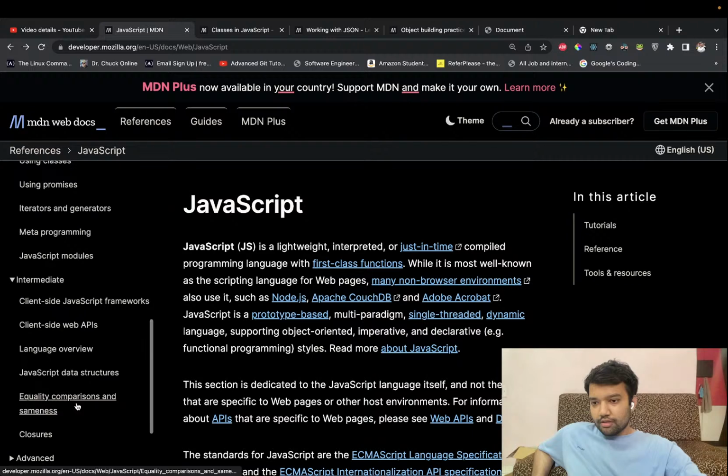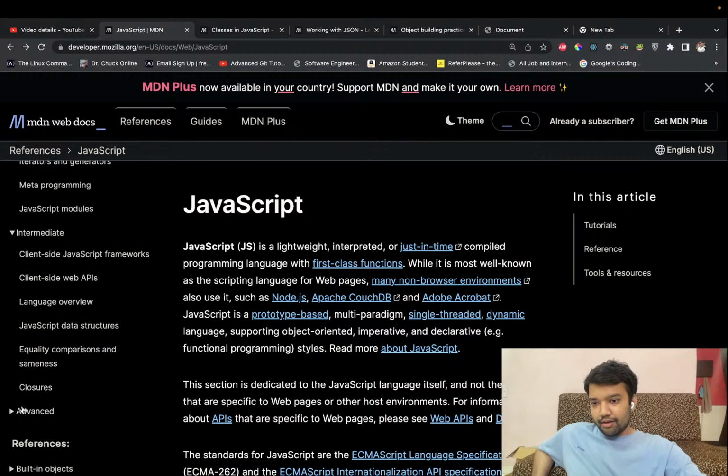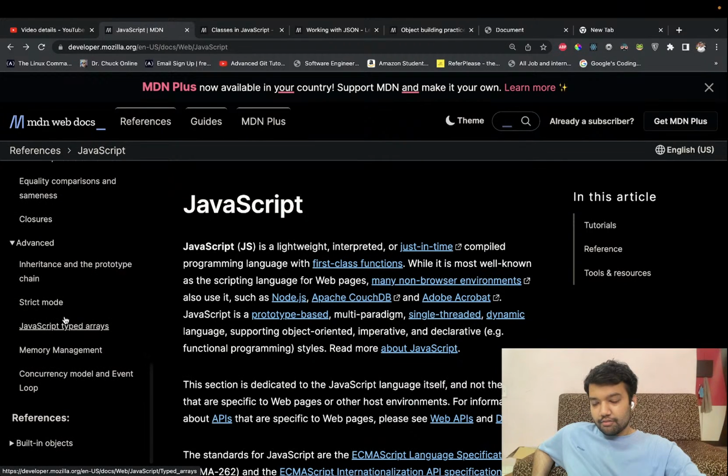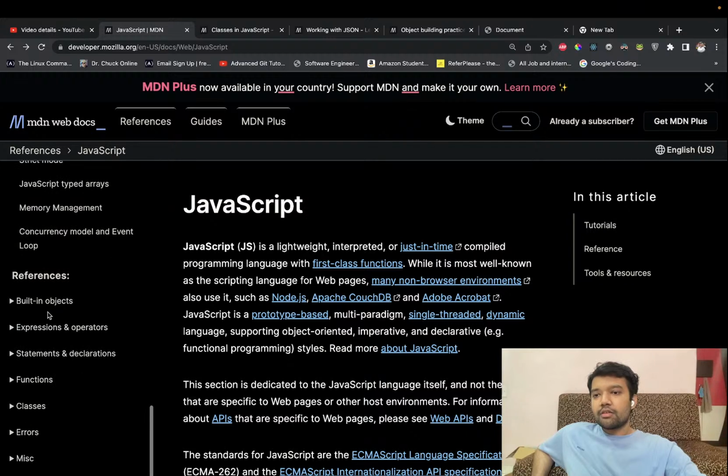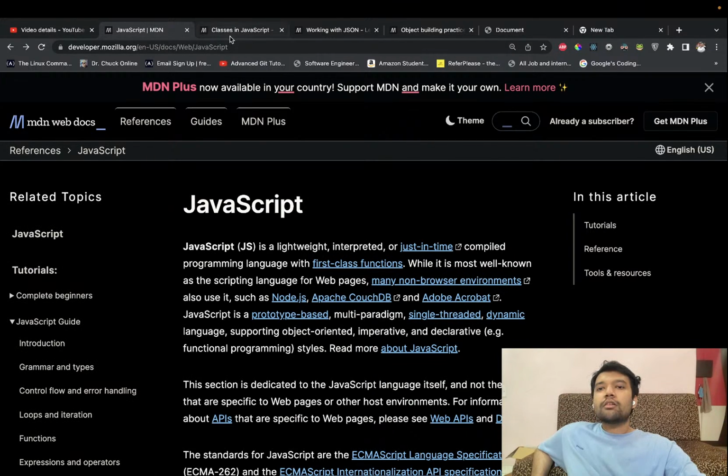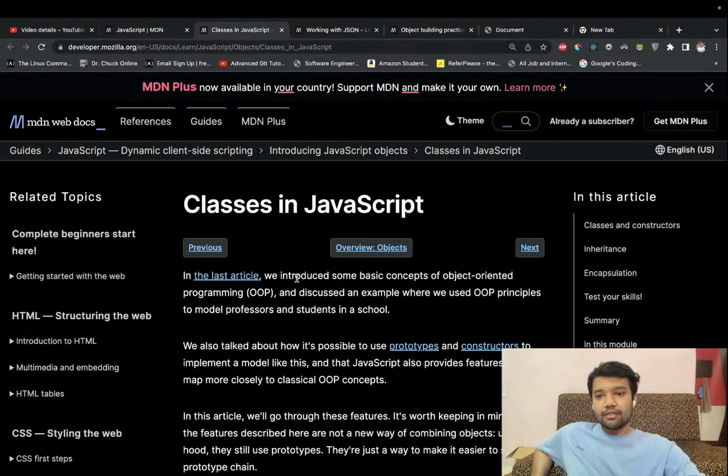Both of these modules have much more practical stuff, and I guess these three modules actually. Let's go. Classes in JavaScript.